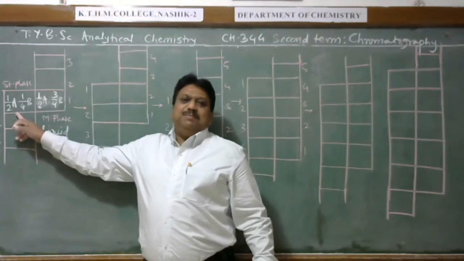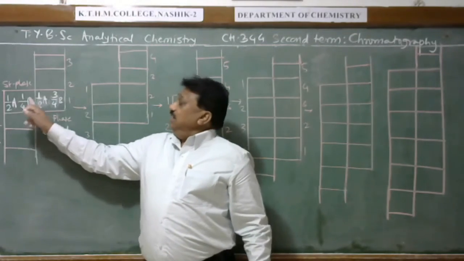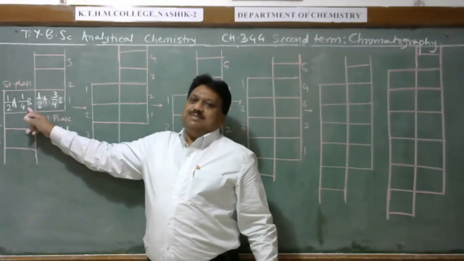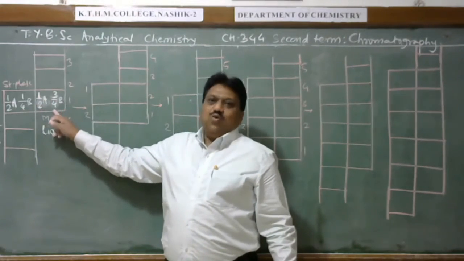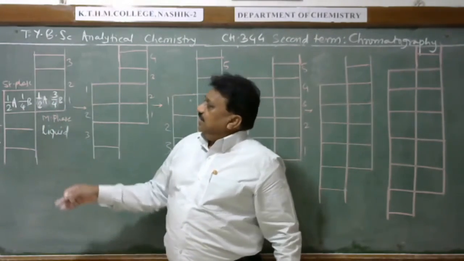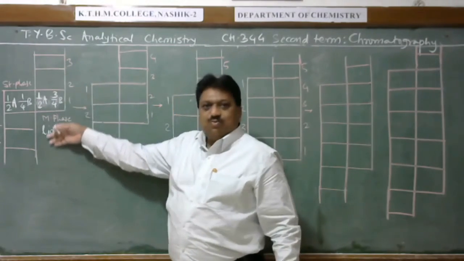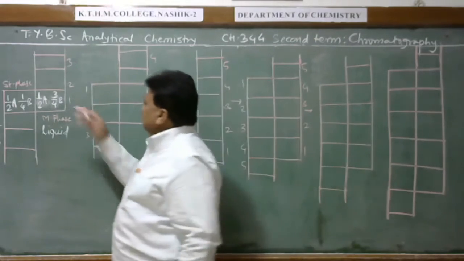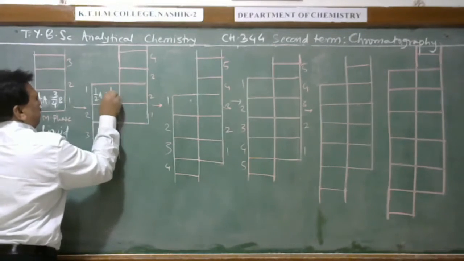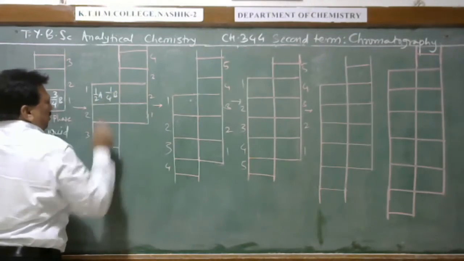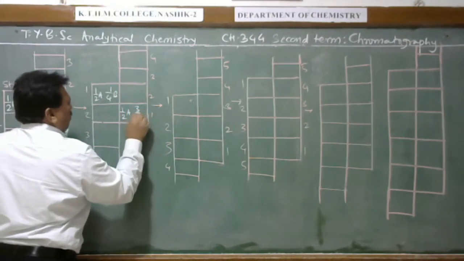If solubility is 50%, that means A is equally distributed into both solvents. Here B is 25% soluble, meaning 1/4 B is given in the stationary phase and 3/4 B remains in the mobile phase. Now if we put an extra mobile phase and push all these boxes downward, the next position will be like this: 1/2 A and 1/4 B. Here a pure mobile phase, again here 1/2 A and 3/4 B.